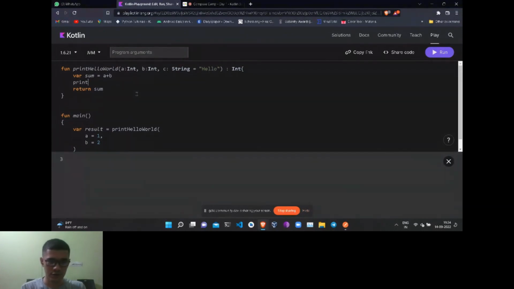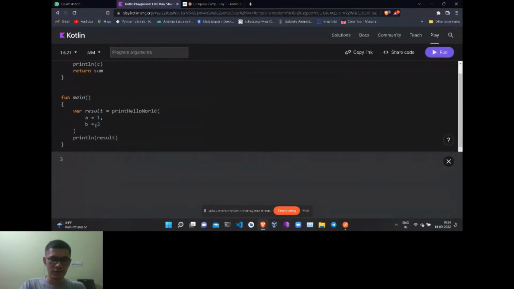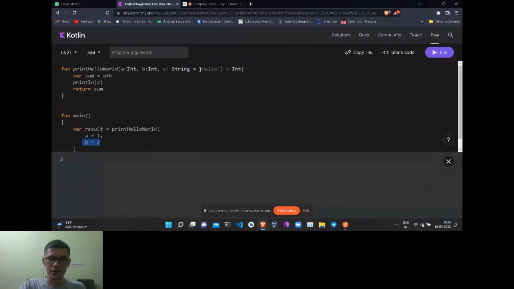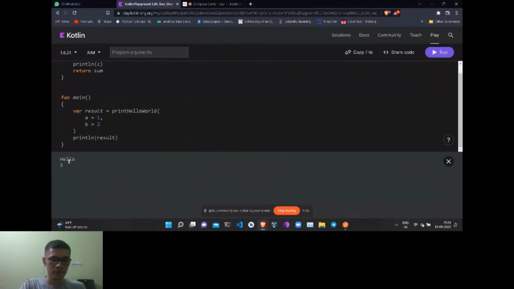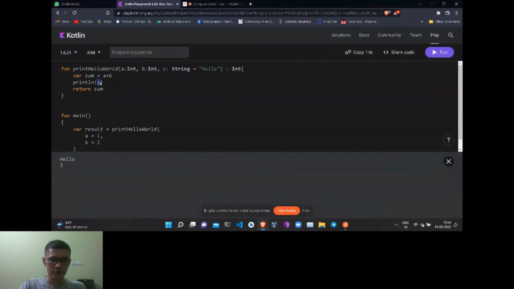So we can print here C, that is this parameter, and then we can see that even if we do not provide C here, it will contain this value by default. See, it printed C without any value being provided.